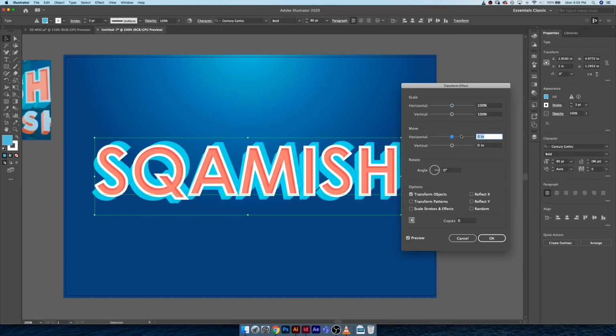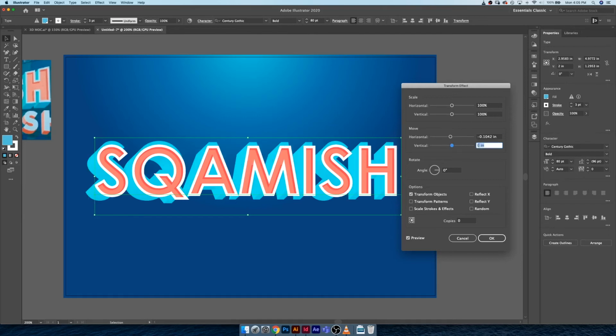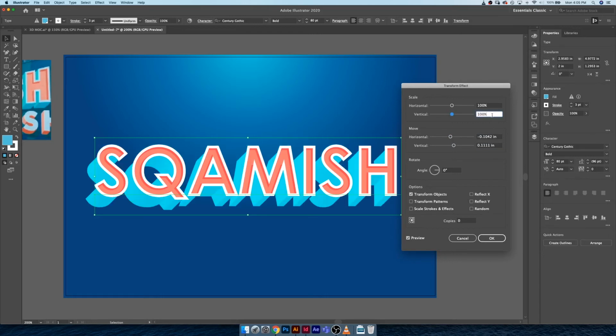So under transform, I'm going to put this to like -7.5 PT for points. And then we're going to set this to 8 points, 8 PT. Hit OK. And it's a little bit off. So we kind of have to work on figuring our stuff out here. Let's do 0.01. That's a little bit much.